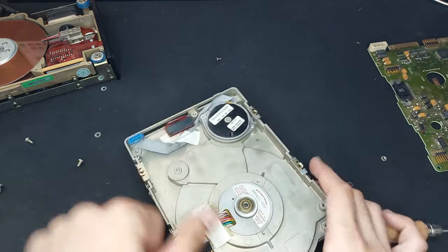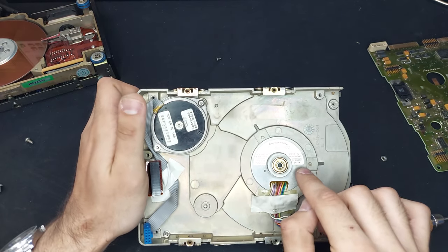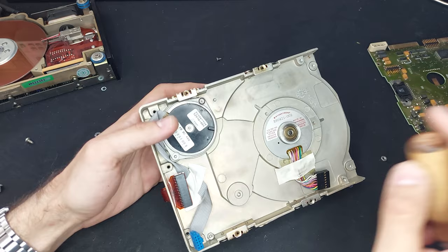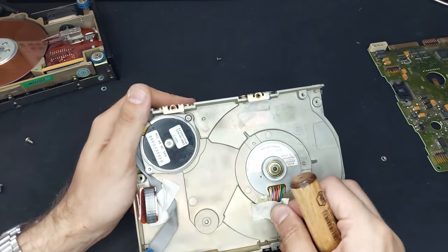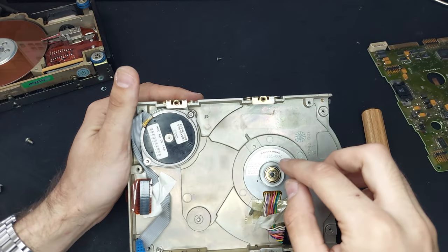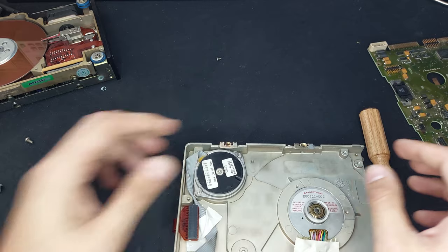All right, so, Synchrotron, made in Hong Kong. And this is a Seagate custom. Lots of custom parts in here. I wasn't expecting that. So this is probably a three-phase brushless motor or something like that. And this is probably a stepper, I'm assuming.